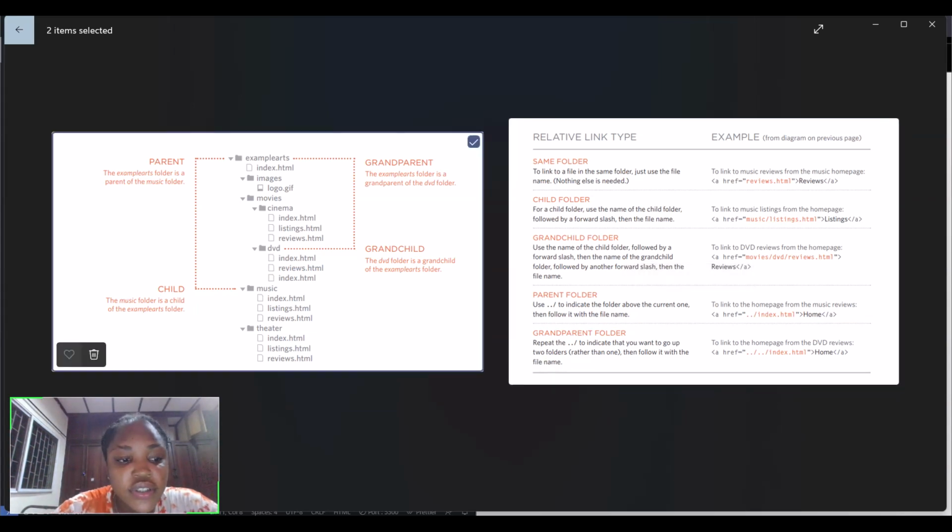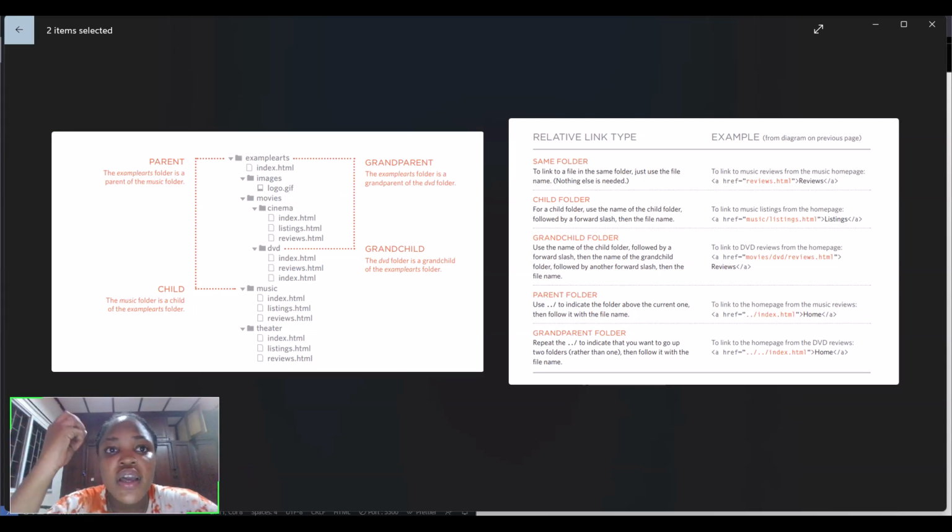Alright, so let's start from the one on the left. There are structures, and there are relationships between each of these structures. I want you to look at the folder structure of how the thing goes.